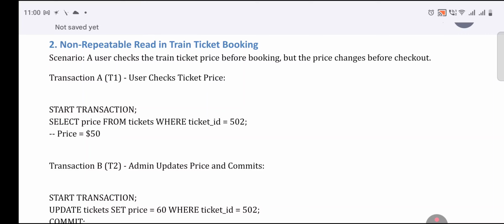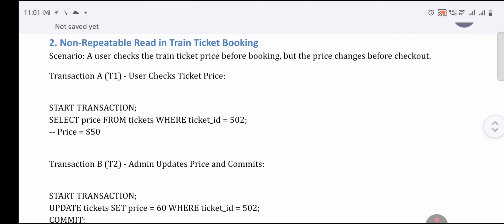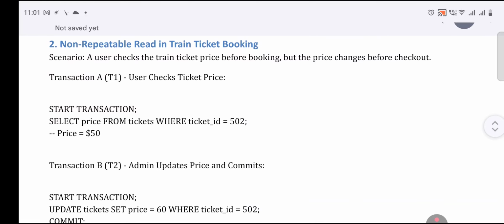At that time, the IRCTC vendor updates the new price. So at that time there are two different values. I select the booking at 500, but in that time the vendor changes the ticket price. That is the non-repeatable read.